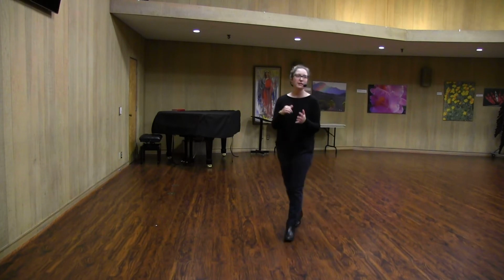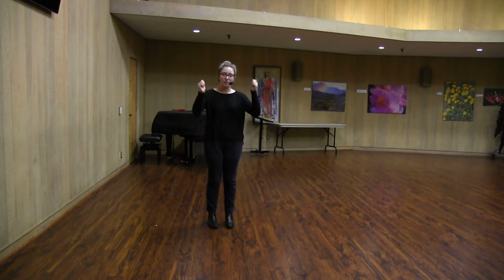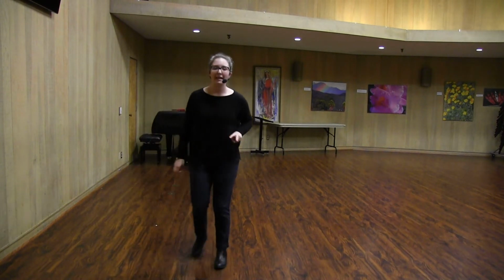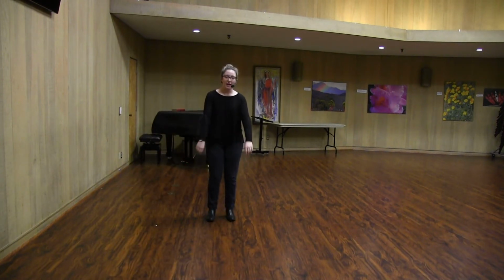So I'm going to do the routine with the music facing front, and then I will do the routine with the music facing back per request. Here we go. There are 2 8 counts of vamping, drumming. Starts on 8. 5, 6, 7.